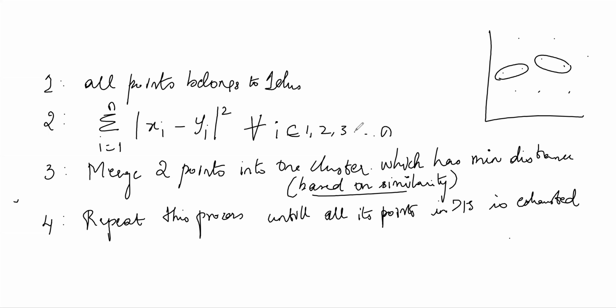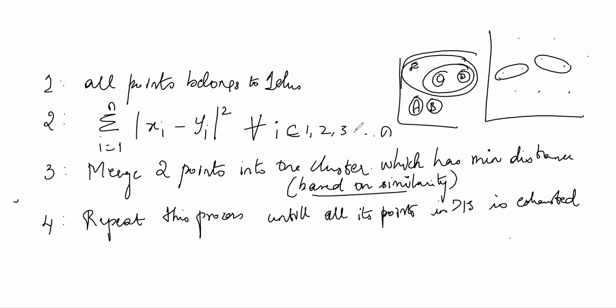So these are the main, very, very important steps of agglomerative clustering. As I told, agglomerative clustering is basically a procedure where it identifies the similarities between points. When you look at the outer picture, the one that I showed you, there were A and B, which were close to each other. There were C and D, which were close to each other. And there was E that was close to C and D. And finally, we have this entire cluster.